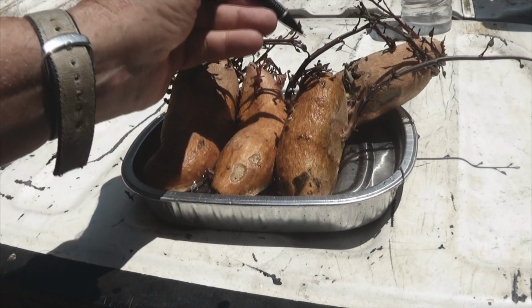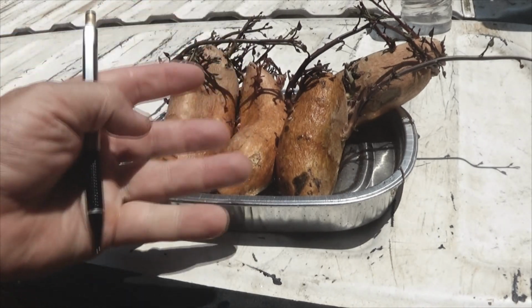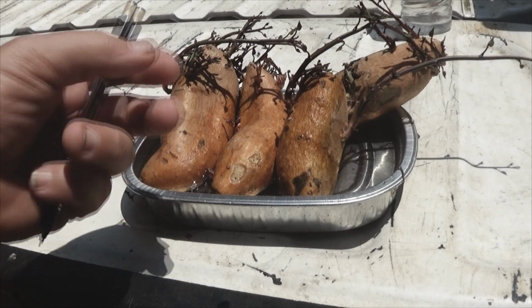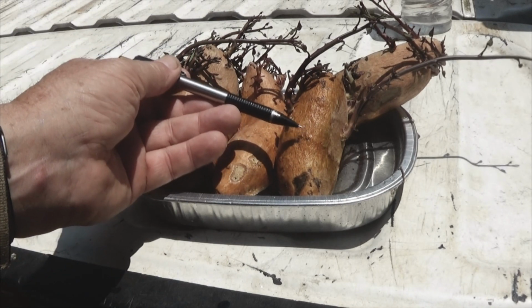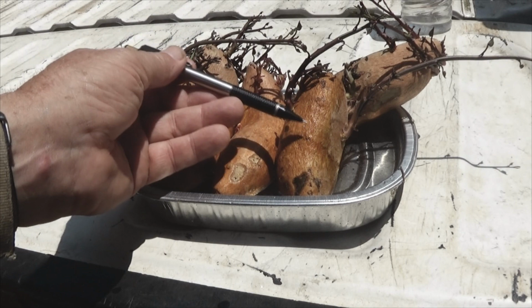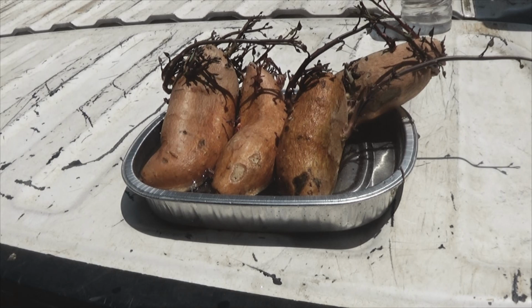I'll strip some of these leaves off the lower portion and leave the upper part there. As the plant grows, I'll continue to add a little bit of dirt on top of it until such time as I think it has a decent root system down under the ground. Now, these are in the morning glory family, and the production off of these is going to be real iffy. But let me cut this up on camera and show you what I'm doing, and then we'll look at the planting process.